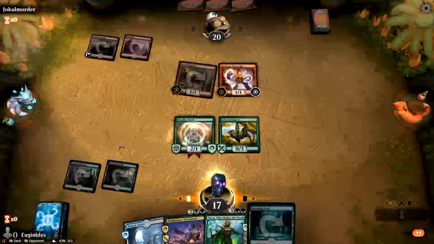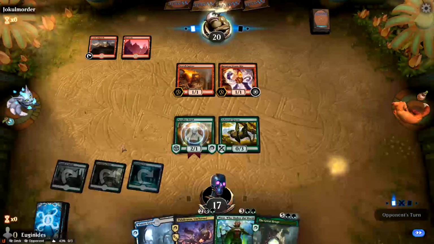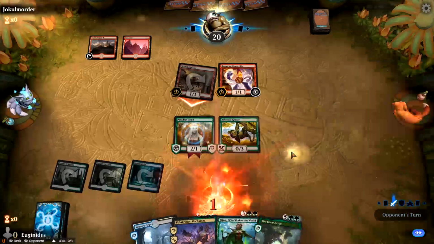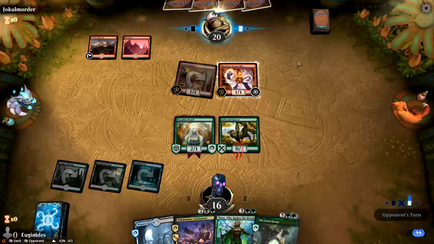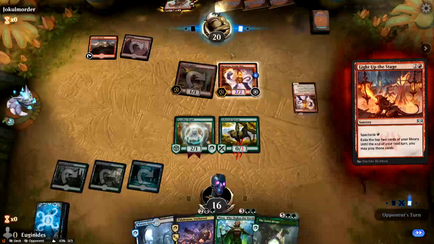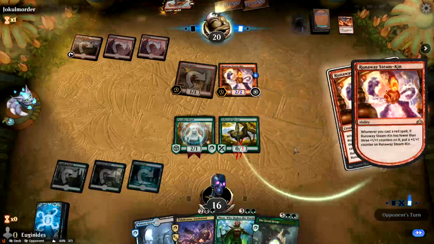Breeding Pool. Now we have triple green as well. I mean, Paradise Druid will give us that anyway, but in case you draw a Cavalier off the top or something. Doesn't want to trade the Steamkin. Interesting. So it seems he probably has a really expensive hand. Needs to hit a land drop. Oh man. Well, this hand's disgusting.